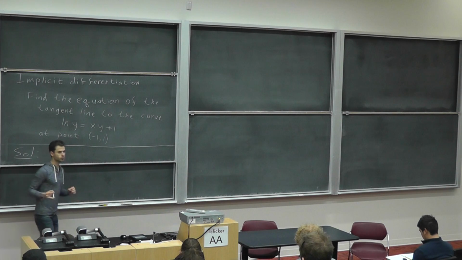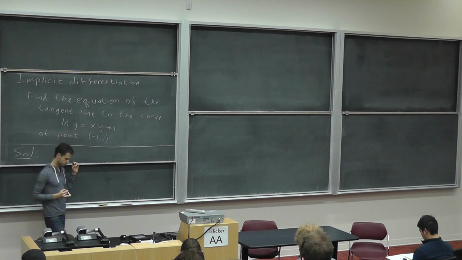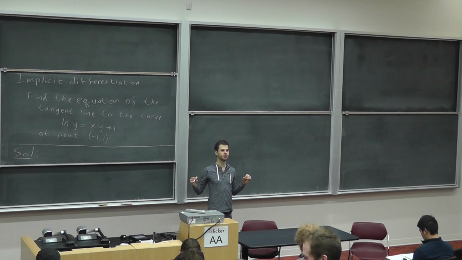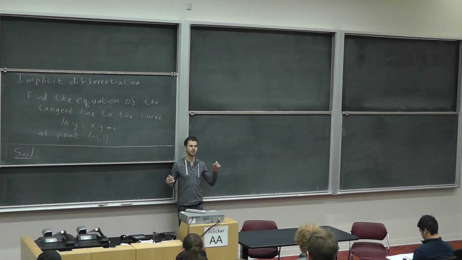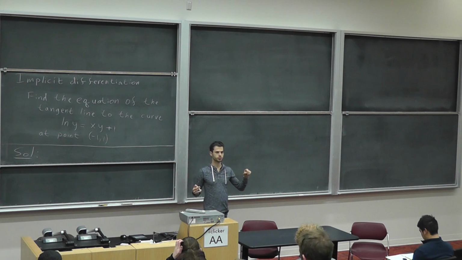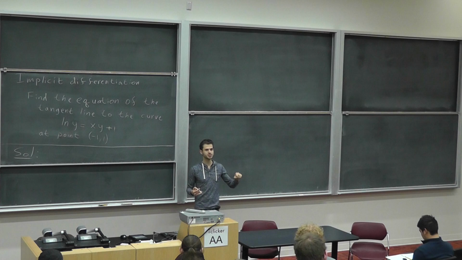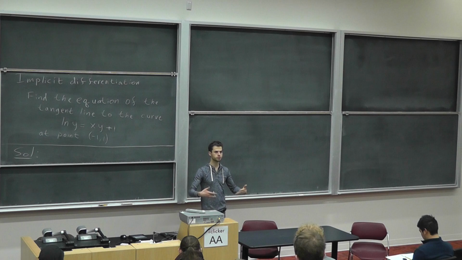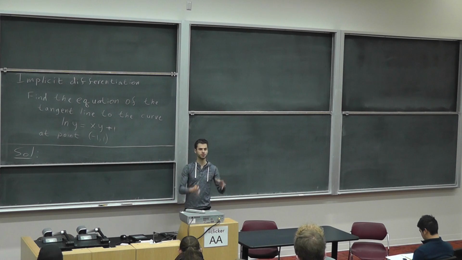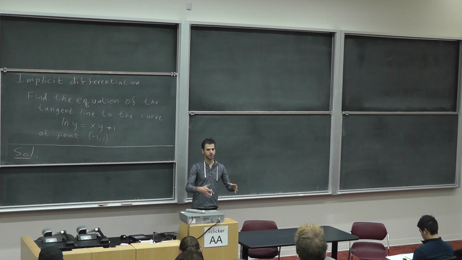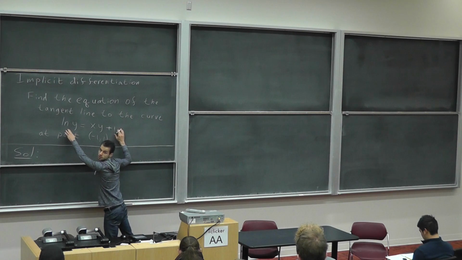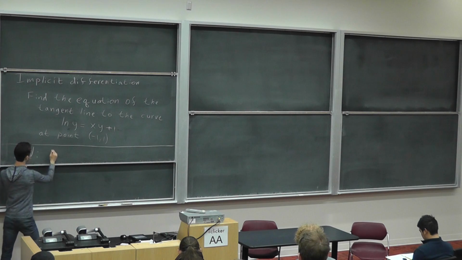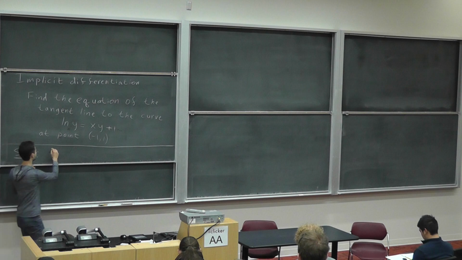What will work is what we did last time. In the lecture, if you recall, we had an equation of a circle, and we had two ways to approach the problem of finding tangent lines. One of the ways involved actually writing y as a function of x. The other one involved just assuming that y is some function of x, and then trying to work from there. Trying to work as if it is a function of x, and then we differentiate the equation that this function satisfies. This equation in this case. So the first step here would be the following.